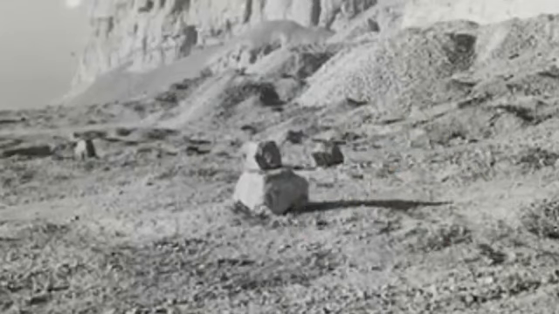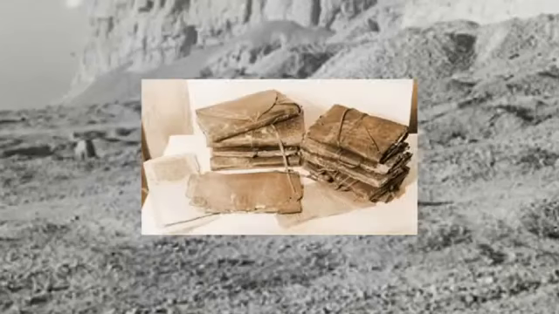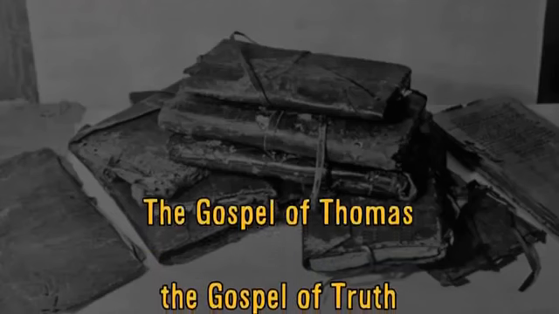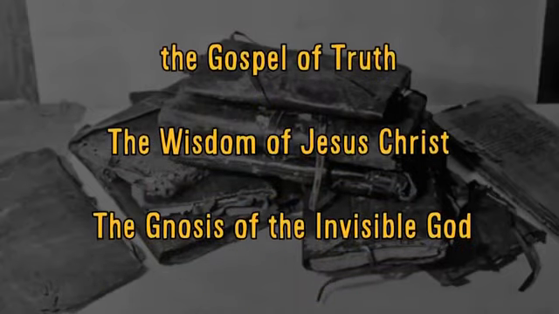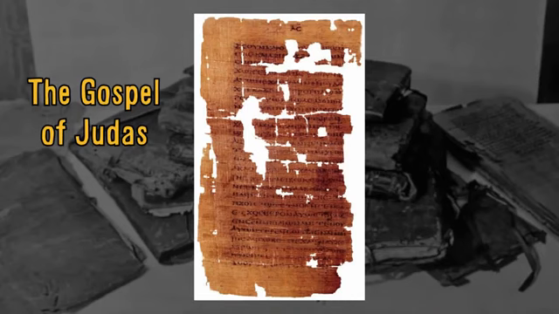We can only picture the bitterness of the unknown Gnostic monk who must have hidden the Nag Hammadi texts, hoping they would be spared the great cleansing that befell most of these heretical books. He might have crossed his fingers, wishing that his treasured beliefs would survive into the uncertain future — which he succeeded, and they did survive. Among these texts were the Gospel of Thomas, the Gospel of Truth, the Wisdom of Jesus Christ, the Gnosis of the Invisible God, and perhaps most famous, the Gospel of Judas. All of them give us a look into what some early Christians believed and took as gospel — pun entirely intended — before a clear canon was developed.